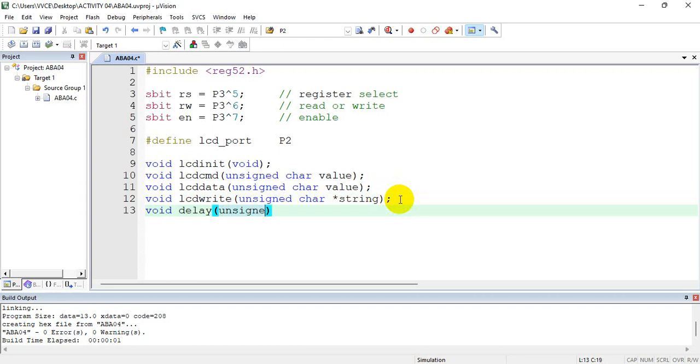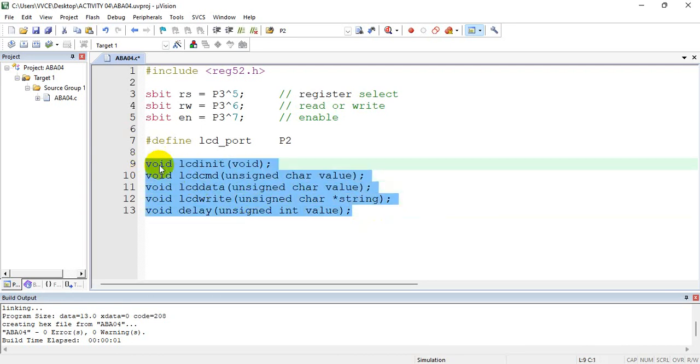This will be unsigned int type because the count will be more than 255 here. Fine. So we have declared all the 5 functions now.